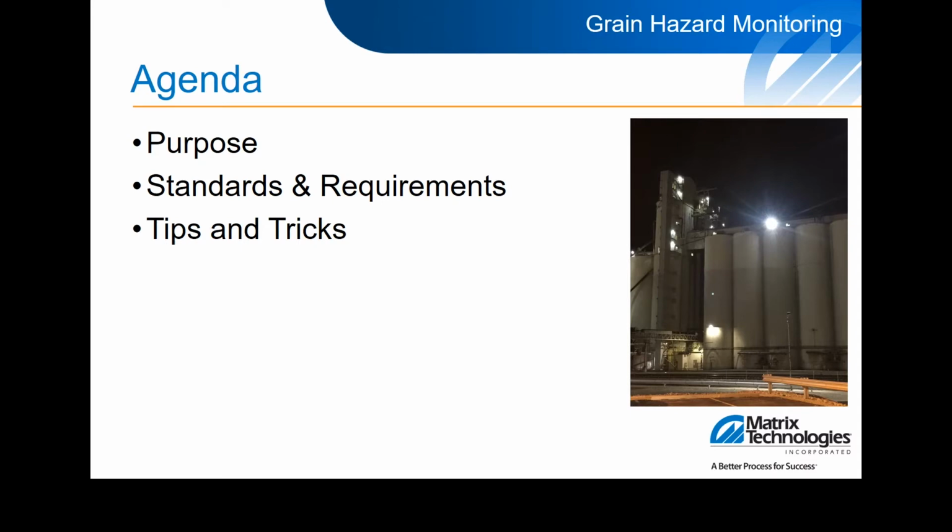Grain hazard monitoring is an extremely important safety focus to help reduce the chance of an event transpiring at a manufacturing facility that could cause harm to personnel, the facility, or even cause fatalities. Events typically involve a fire due to the hazardous nature of grain dust, which can also cause an explosion. In this presentation today, we will take a look at why it's required, what the general topics to discuss are, and tips and tricks on how to maintain it and best practices of grain hazard monitoring.